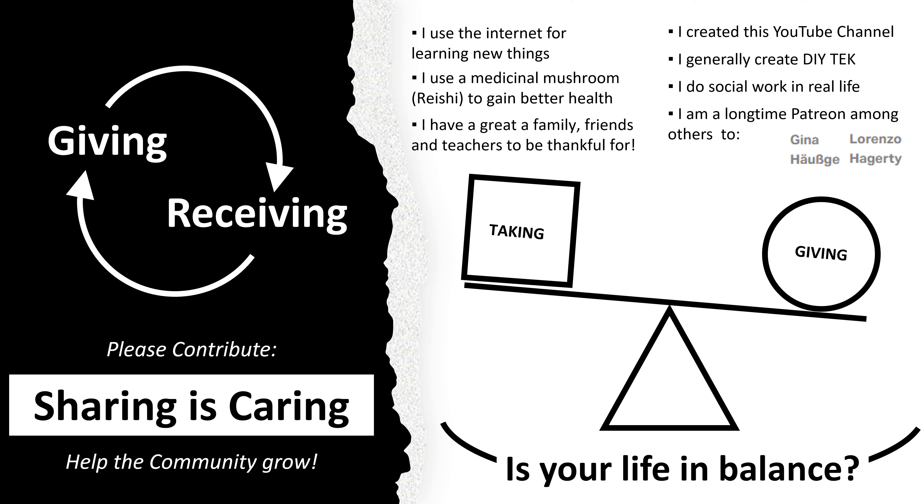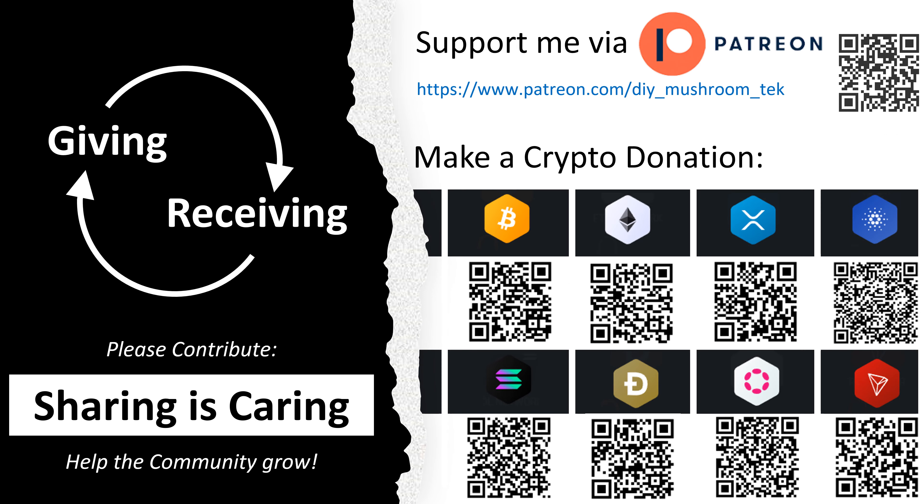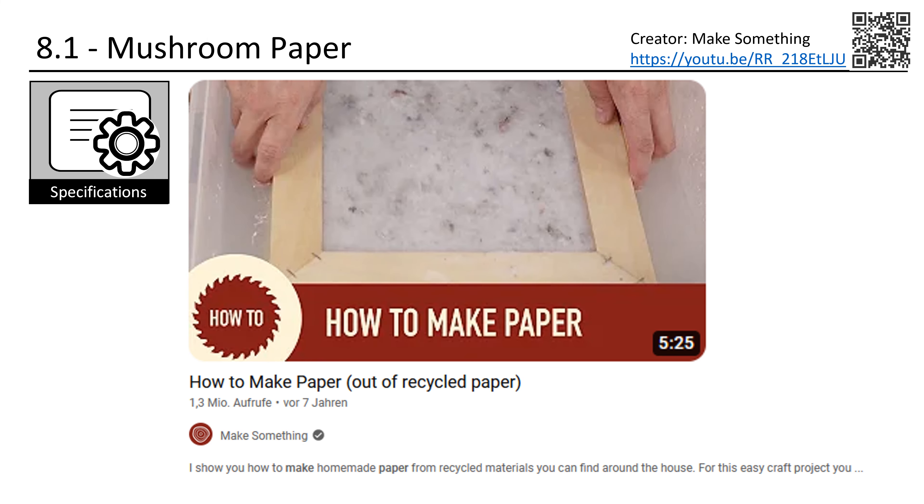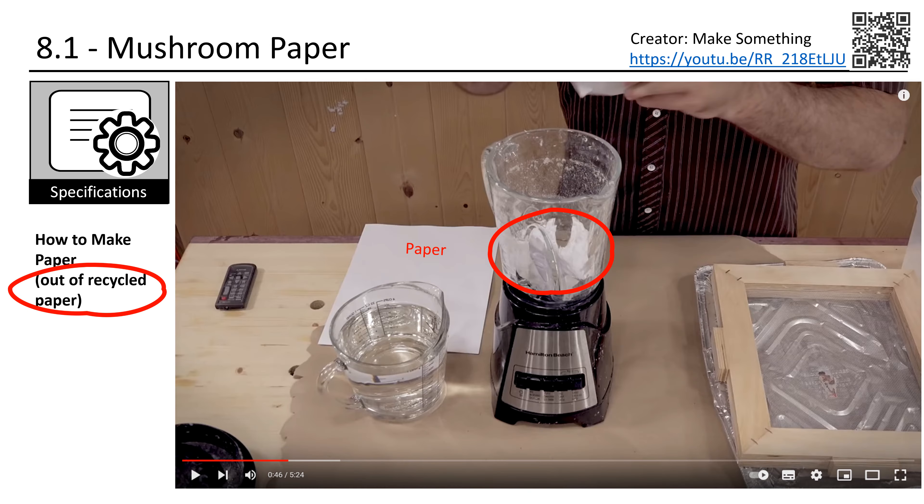I also created a chapter to teach you how to master the biology aspects of growing mushrooms. If interested, I will also tell you something about myself and why I started this project. I hope you noticed that my tutorials are structured like a book. I produced this and all my other videos in a way that they can also be used as a printout. All the designs shown in my videos can be downloaded.